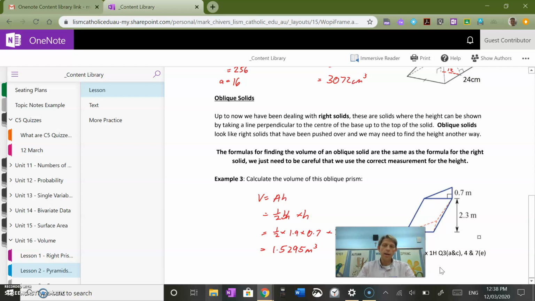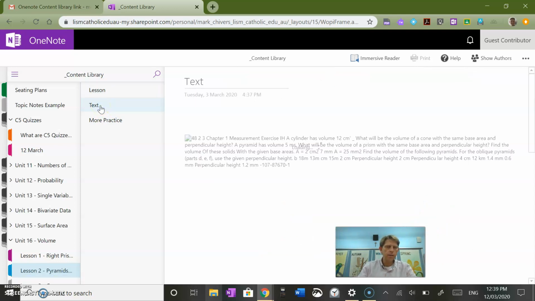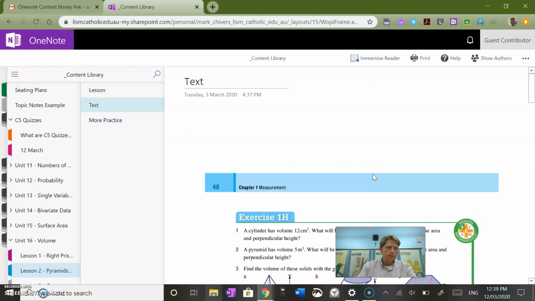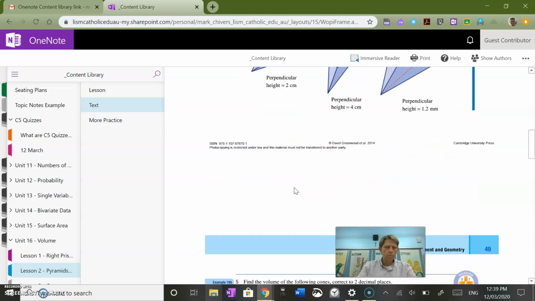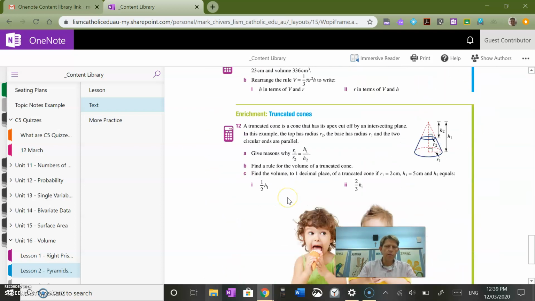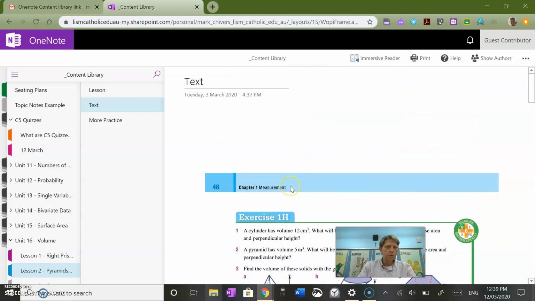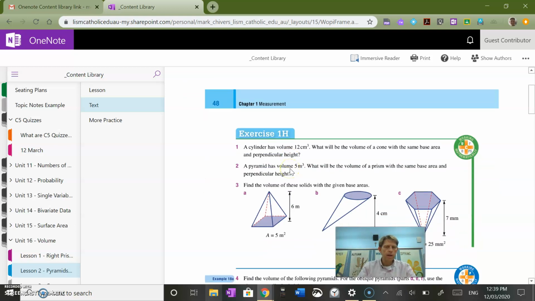Some of them will get it finished in class, some won't, and I would like them to have a reasonable attempt at home to get at least a good proportion of the questions done. As well as that, just to make it easier to work on at home and not have to carry the textbooks, the relevant pages of the text are here under the text tab. It'll take a second to load up, and you'll see the relevant pages from the textbook, so they can work from home or from anywhere for that matter. Most of the students have ceased bringing their maths textbook to class because they know that I do this so that they can look up questions there.